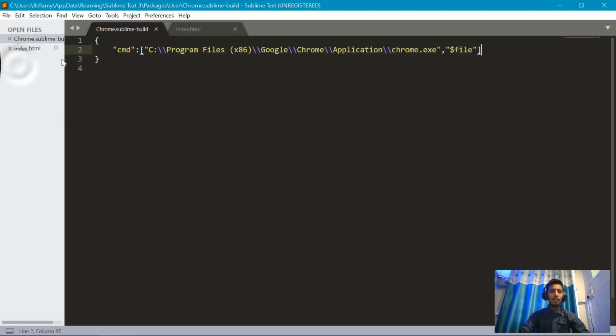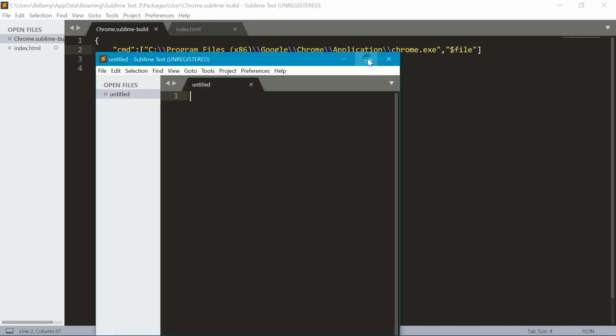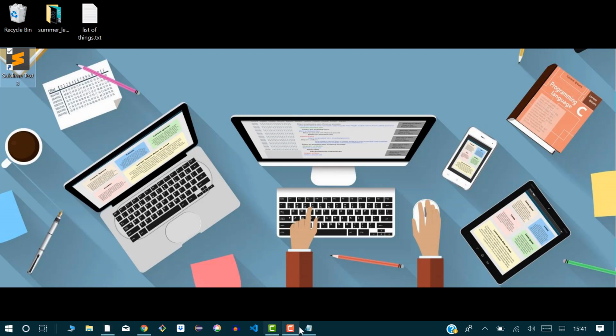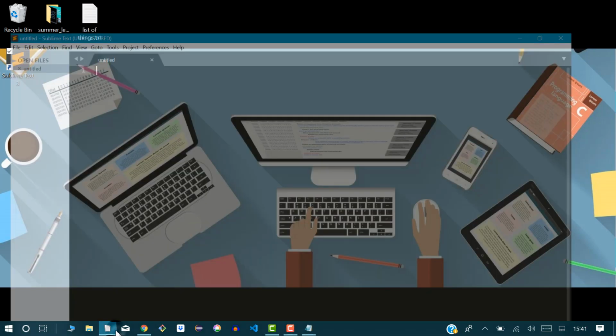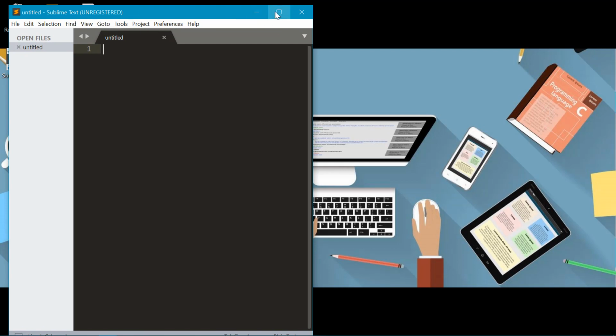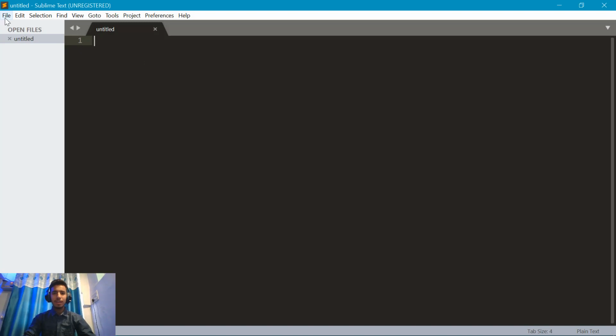So I have downloaded Sublime Text 3. You can open it, and it will appear on the desktop. It is paid software, that's why it's showing unregistered at the top left corner of the window. Why is it showing unregistered? Because it is paid software, as I already told you. So whenever the prompt comes, just cancel it so that you don't have to do it again.